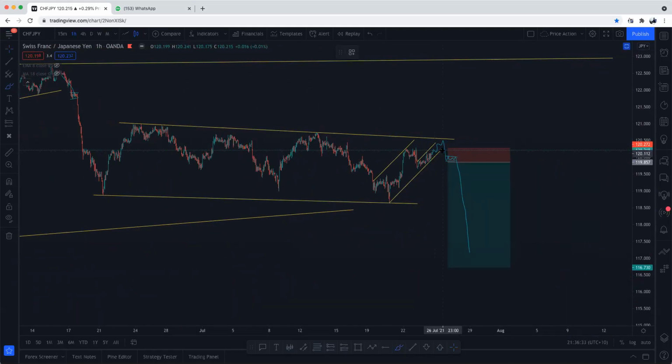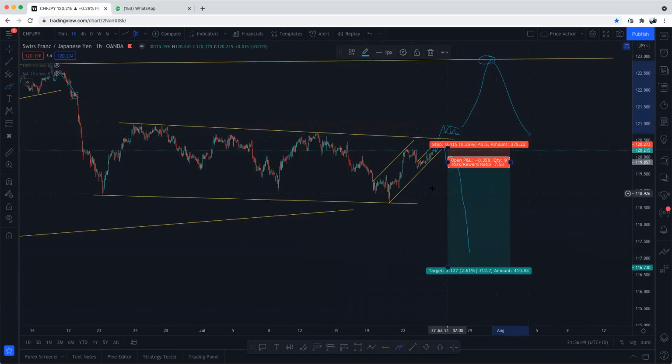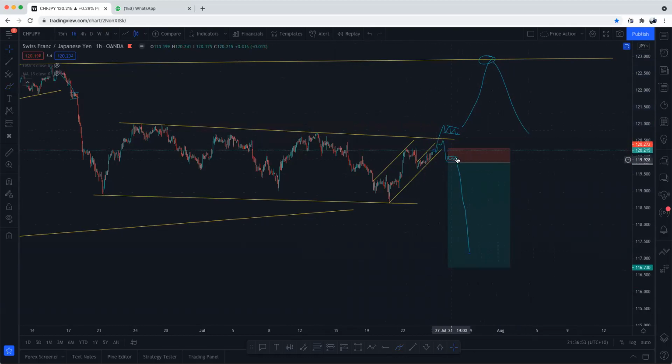Don't start selling and think it will just start going down. It might go up and give us a continuation pattern like that. Then it goes for another touch here and drops. So it doesn't necessarily mean that what we've discussed here, that price is going to do this, is going to happen. We just wait for price to confirm its direction, then we take it from there. And make sure you risk only 1%.